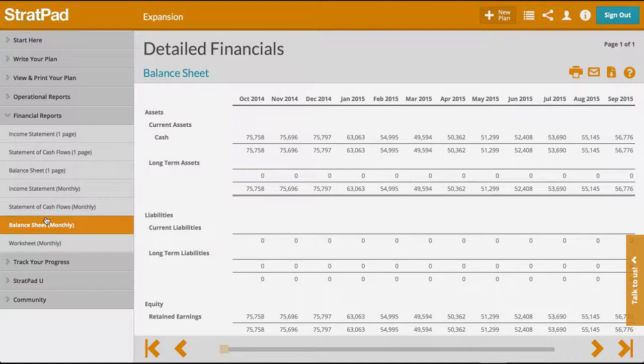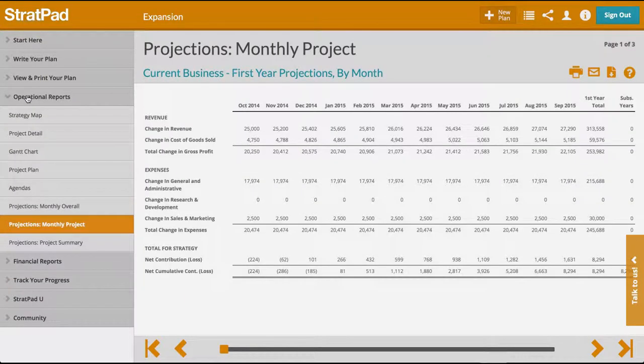So this allows you to play what-if games, to go back into your numbers, make the changes that you need, and then instantly see the updates appearing in the reports. Have fun exploring these reports. They'll give you some great insight into your business. They'll also really help as you tell your story to your partners, your bankers and investors, and your staff.